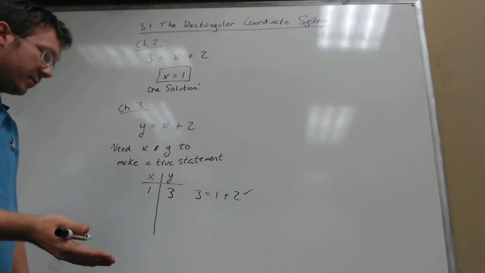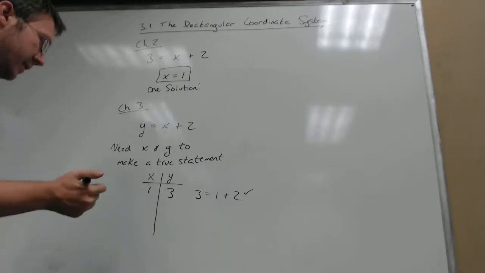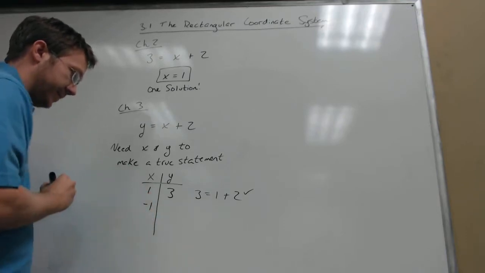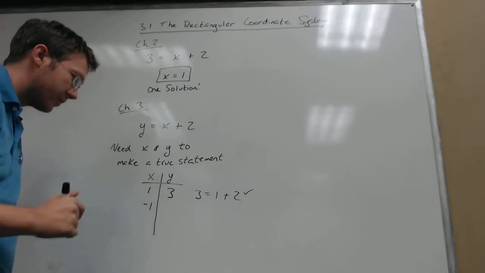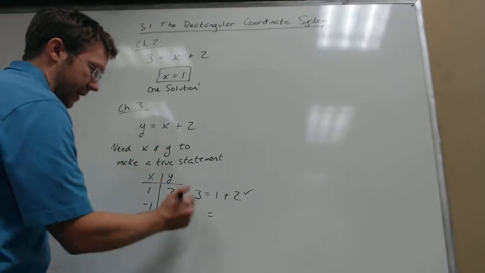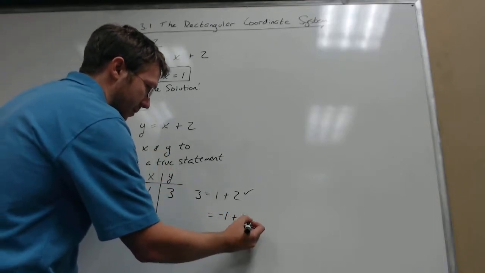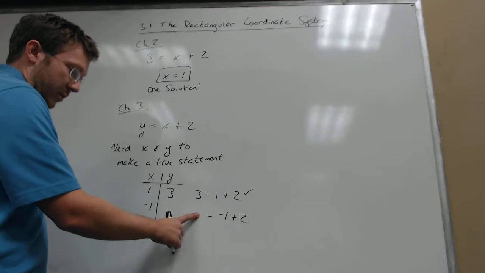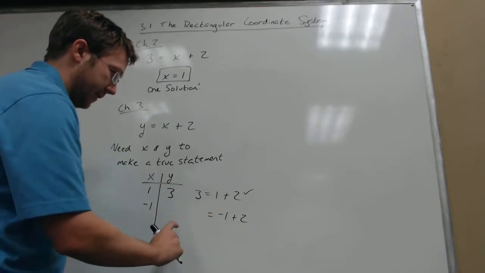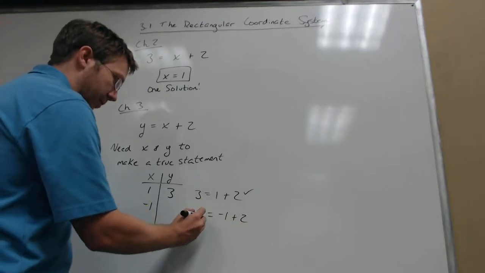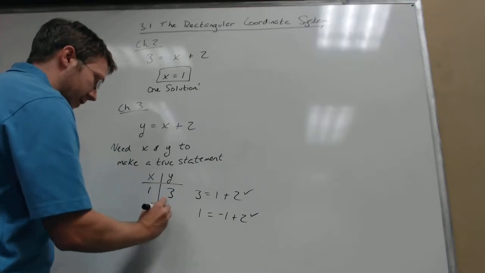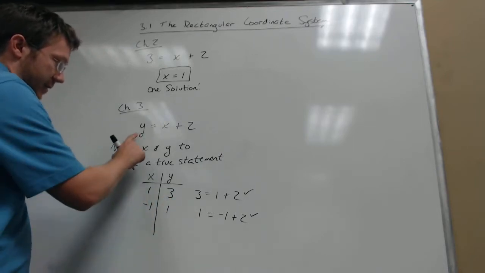All right, we can come up with other ones, though. That's not the only solution. Let's see, if x is -1, then if we substitute -1 in for x, we would have -1 plus 2. All right, well, what y value would we need in order for this to be a true statement? Well, -1 plus 2, that should be 1. So if we put a 1 here, now we have a true statement, which would mean the y value that we need is 1. So this pair creates a solution here.